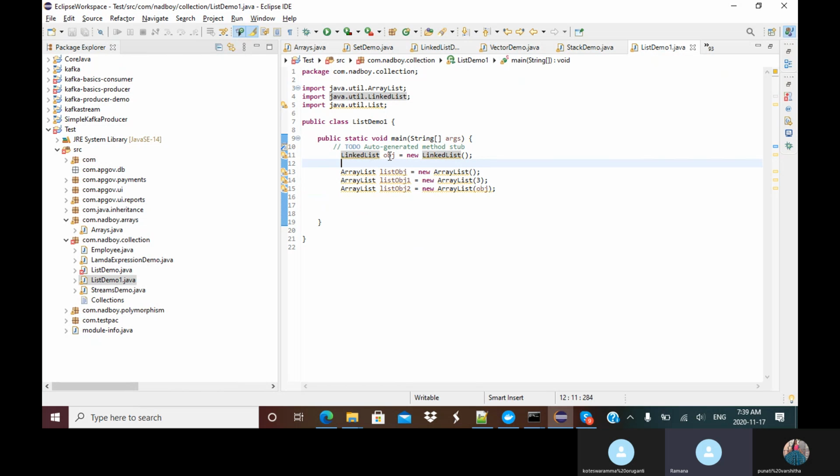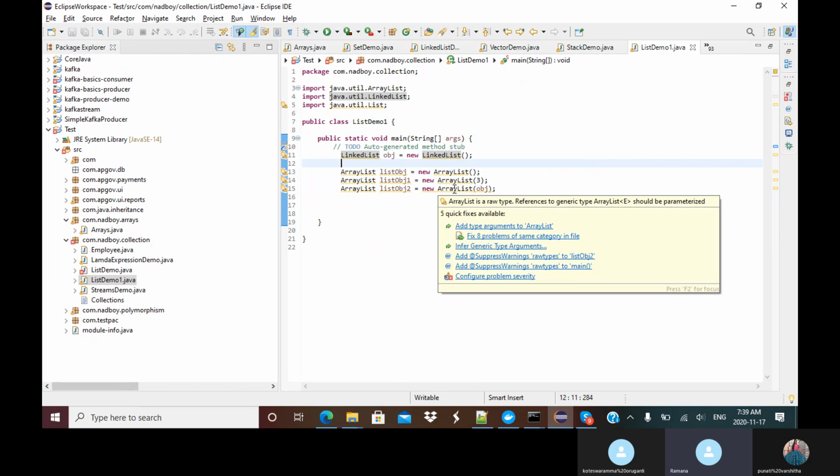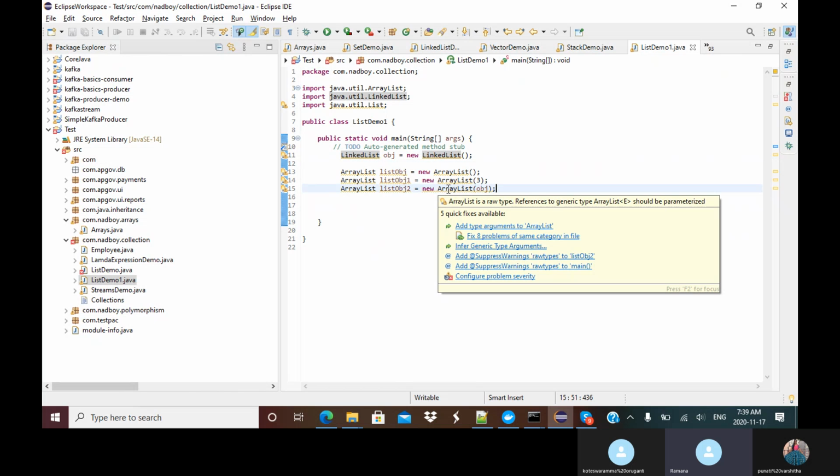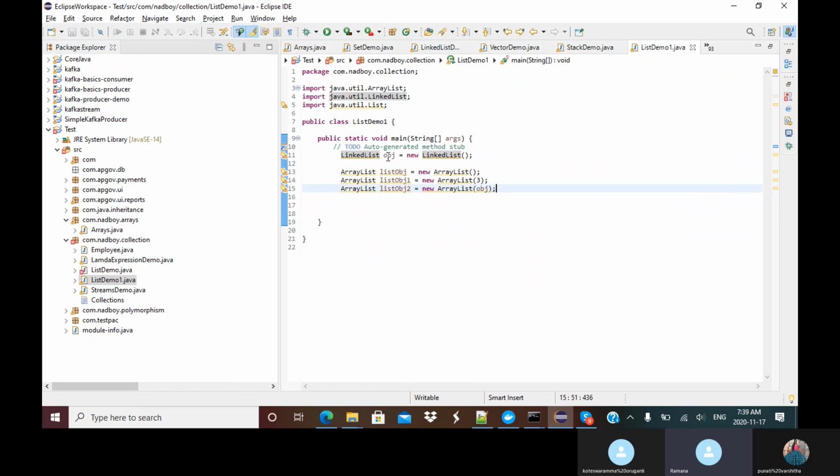So when you add the list of objects to any collection class and pass that collection class object to the array list constructor, what will happen? That collection will convert to the equivalent collection of array list.